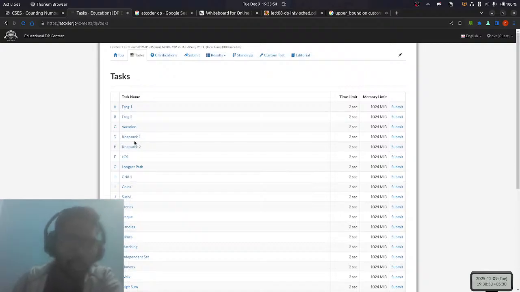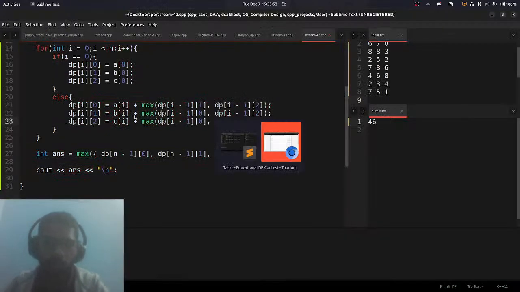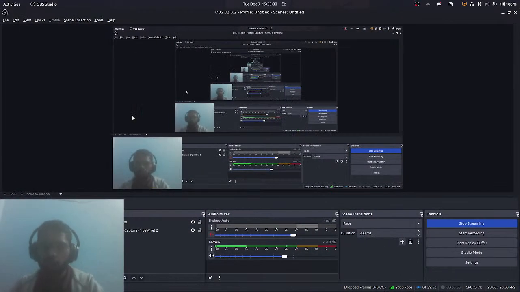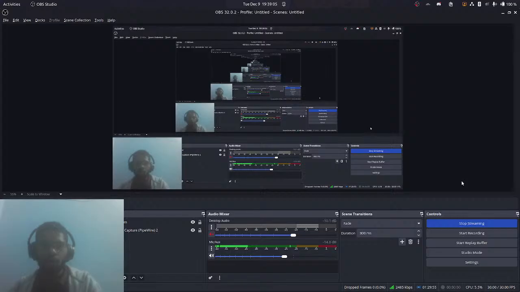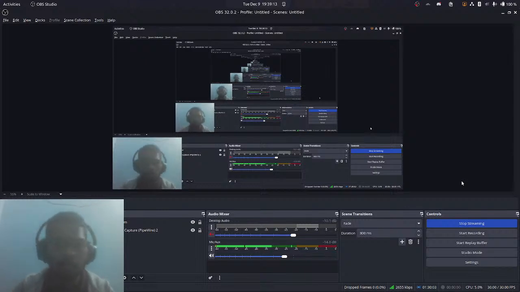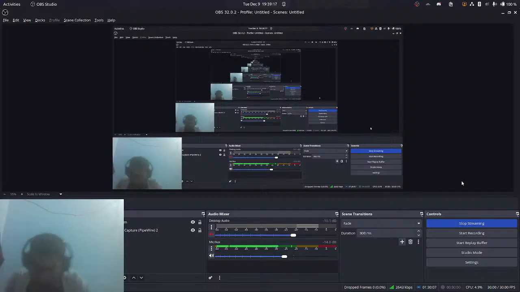We are on the third question right now, and I think it is enough for today. We have been going live for almost 1.5 hours, and there were some problems that I'm still not confident with, like the bit masking and the DP plus greedy problems on CSES. So we will learn more about it and again try to solve it.